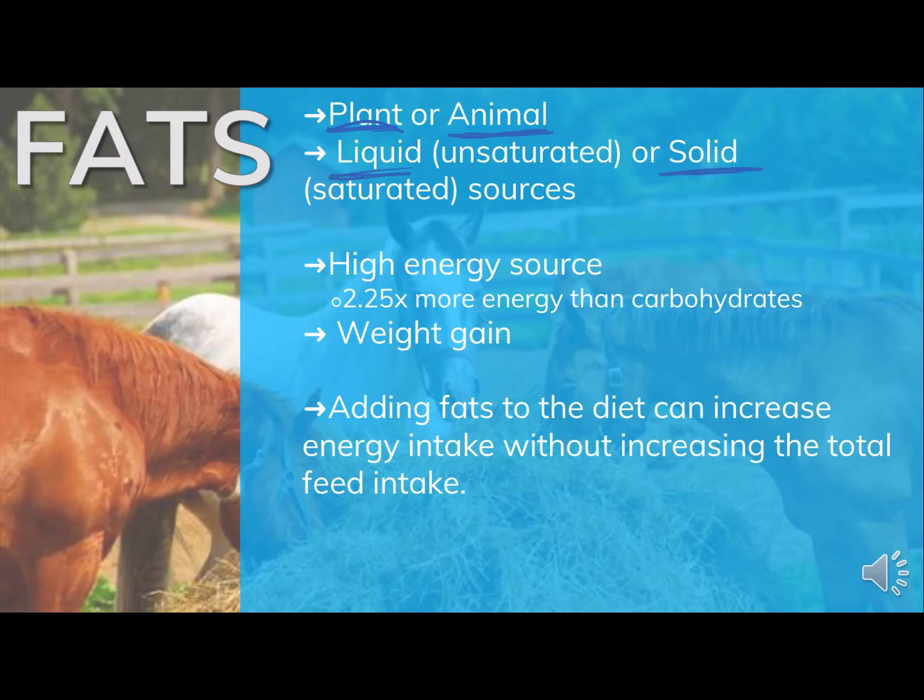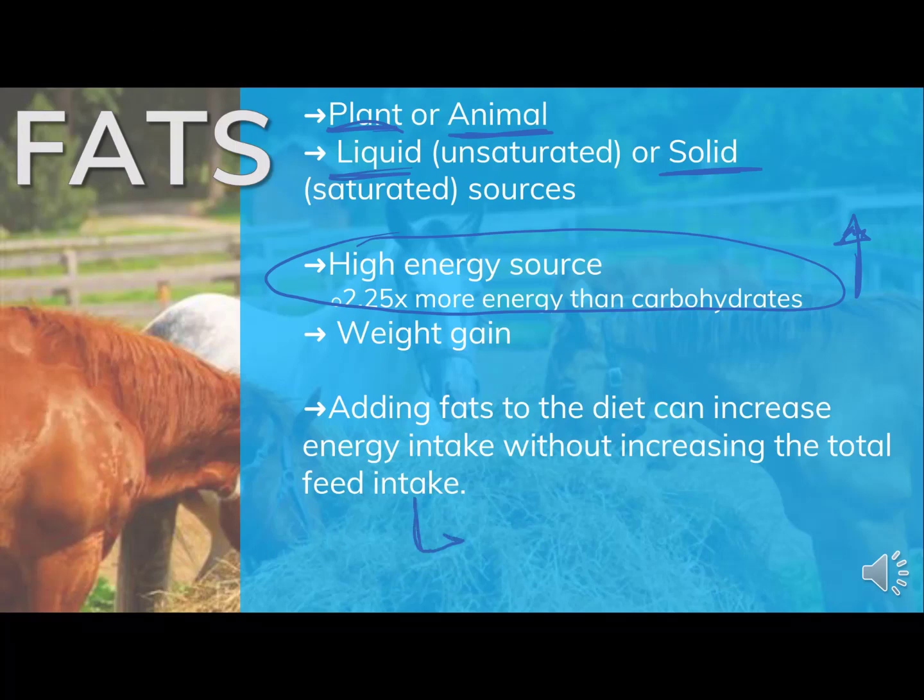This is actually an extraordinarily dense energy source for animals, and it's more energy dense than carbohydrates and will help with weight gain as well. So fats are the biggest energy source, or biggest energy feed, that we can give to an animal. However, we have to be very careful because sometimes the palatability of fats isn't very great, so we tend to feed them in a smaller amount even though they're very energy dense.